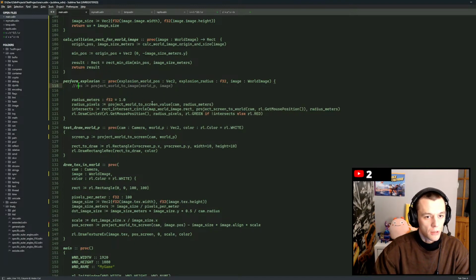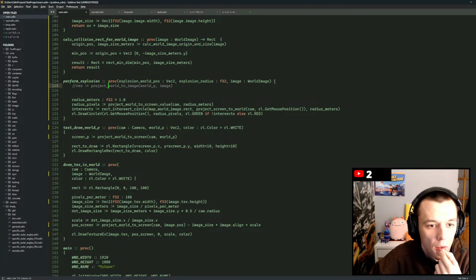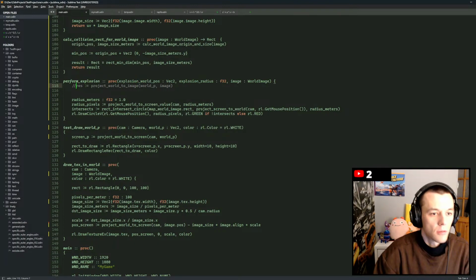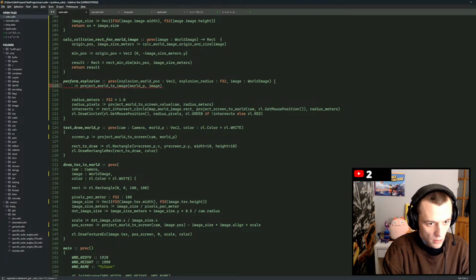Let's see what we need and let's see what we don't need. Explosion world position. We need this. So project world to image.